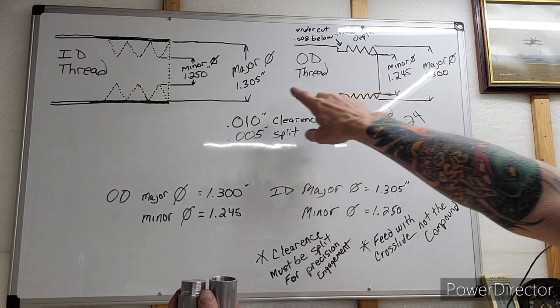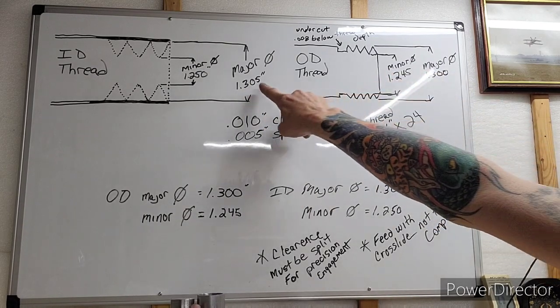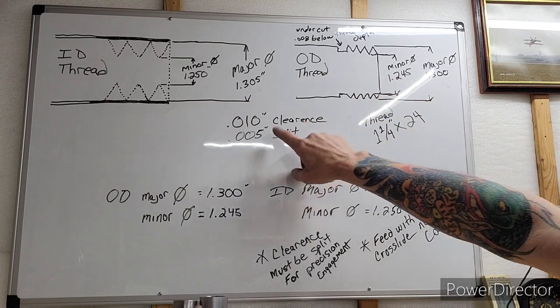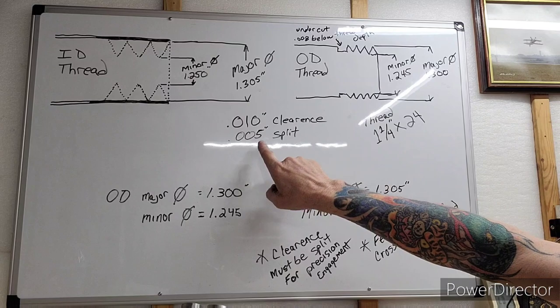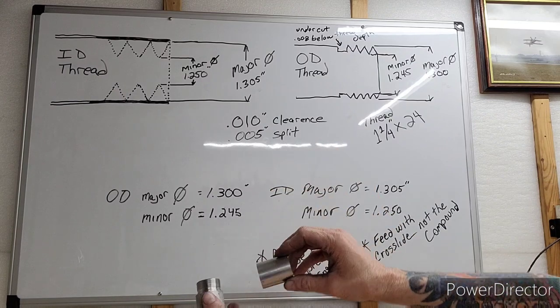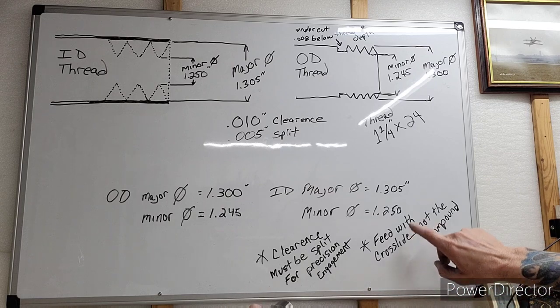And that's what you see right here, 1.305. 1.300, there's .005 clearance right there. 1.250, 1.245, there's your .005 clearance. So we have a .010 clearance, a .005 split. So we split the clearance on both sides to get a precision engagement. That's why it doesn't have any slop in it. Clearances must be split for precision engagement.